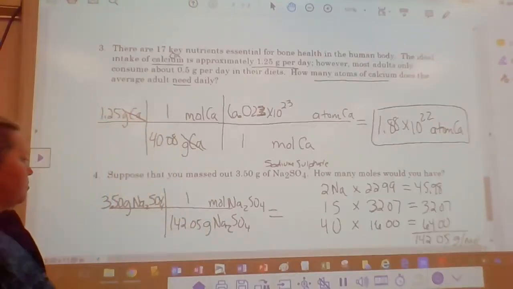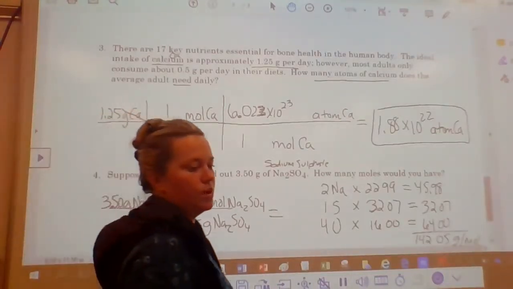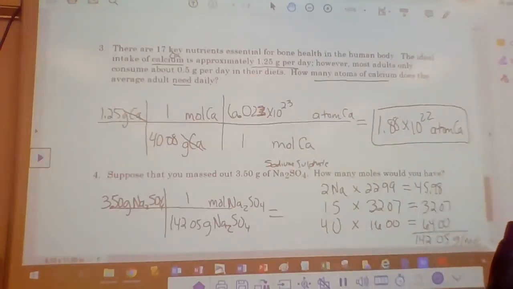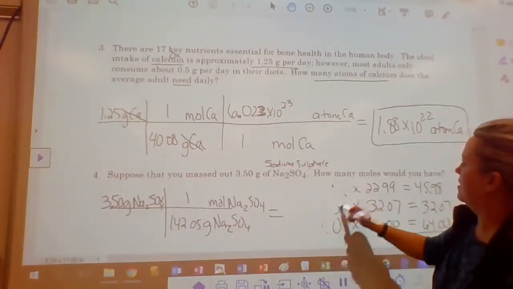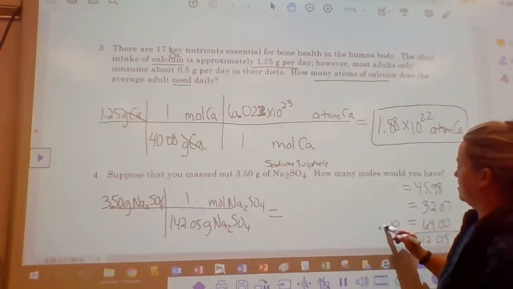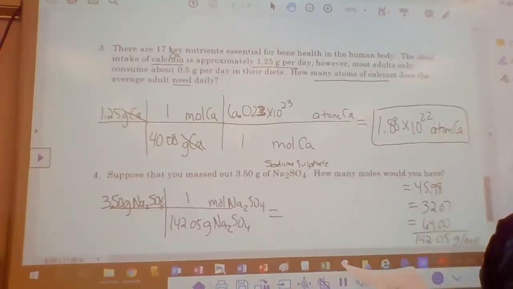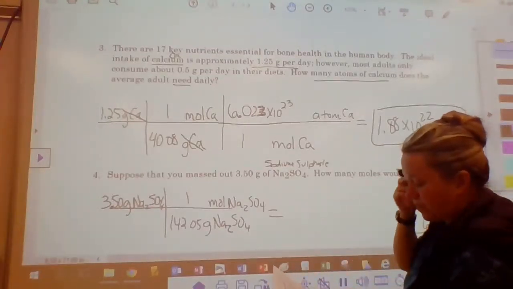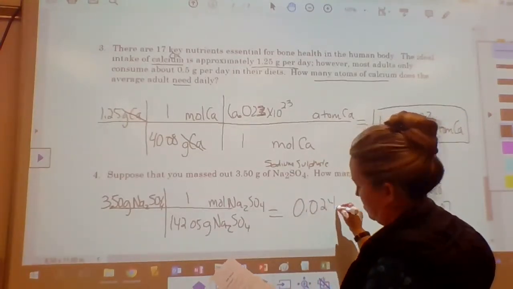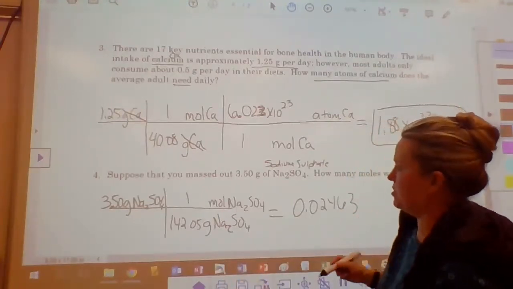When you do that arithmetic, 3.5 divided by 142 comes up with a pretty small number. I'm going to erase this over here so I have some space. Just make sure you're looking at everything. And again, this video will archive in just a minute, so you'll be able to rewind. I'm going to give myself some space because a couple things are going to happen in this answer. The answer that you get in your calculator is 0.02463, so on and so forth.